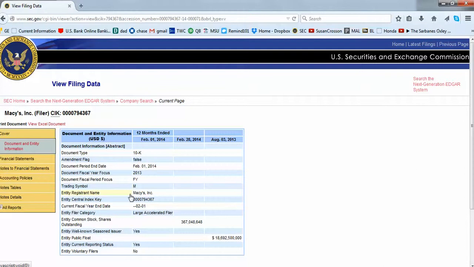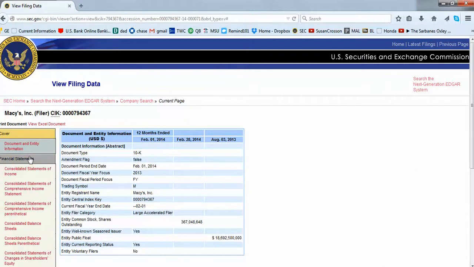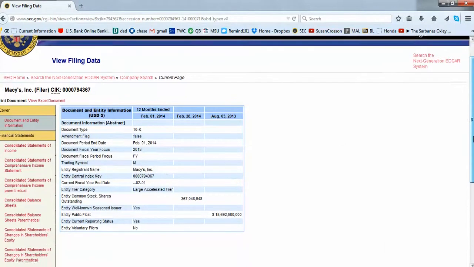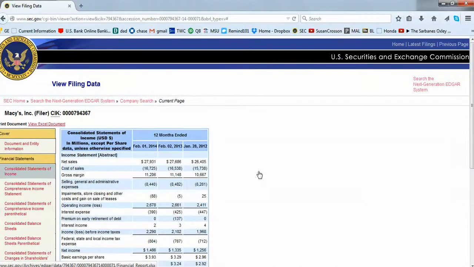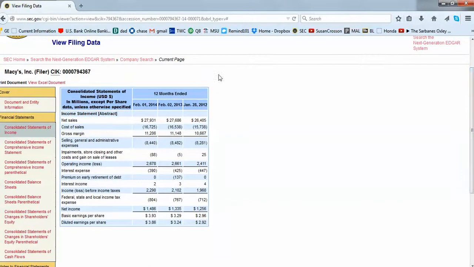So what we're going to be doing now is looking at the financial statements, clicking out, and you will see the financial statements that we've been studying. We have this consolidated statements of income, income statements, balance sheet. We've got shareholders' equity, and there's that statement of cash flows. We're going to quickly go out to the income statement and look. You know most of this already. In chapters 5 and 6, we'll be looking at inventory and cost of sales.